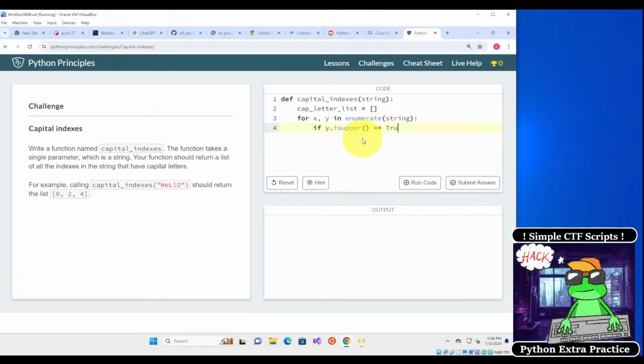If it's true, if it is a capital letter, what we need to do is append to the capital letter list. And then we need to return the capital letter list.